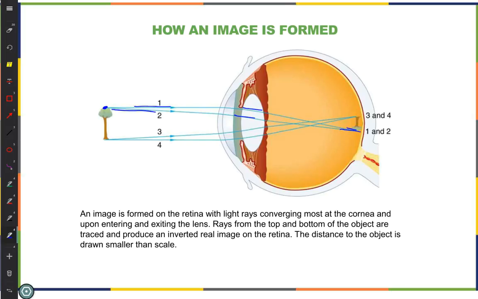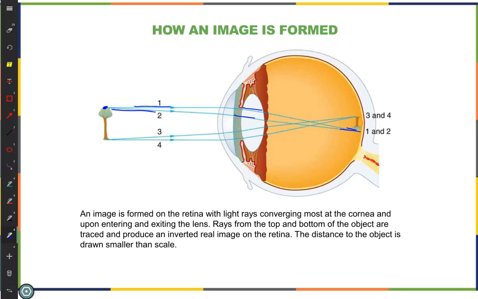Here I have my eye model. For lab tomorrow we're going to be dealing with the eye. So here's the eye model. Ideally, if I have parallel rays, I'm looking at something very far away, my eye should make it so the light focuses on the retina. So if I put something in here, it's focused on the retina. See all the rays coming together there? And I would have a clear image. That's the way the eyeball is supposed to work.